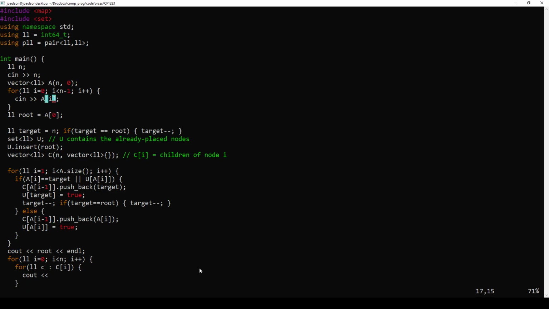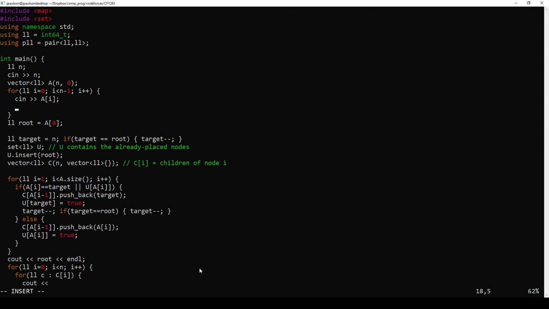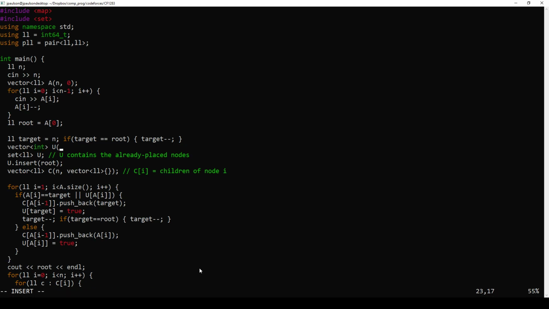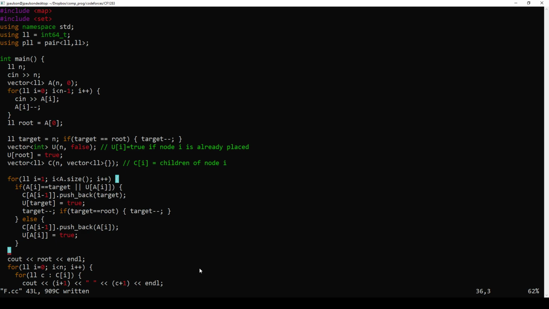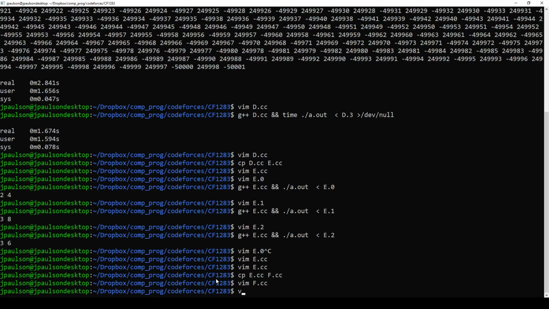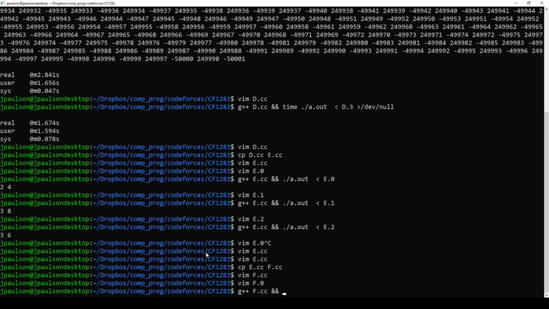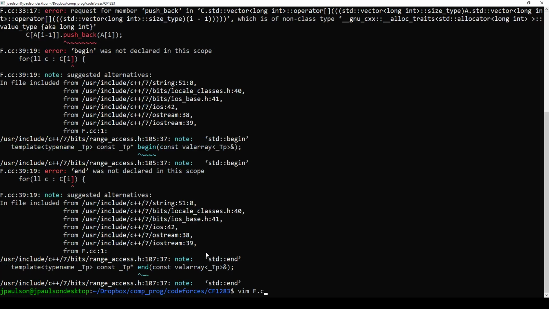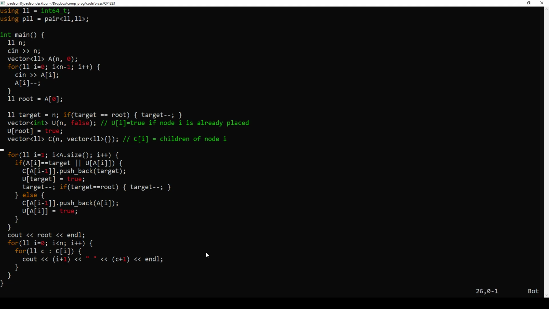And we need to keep track of whether or not we're 0 indexing or 1 indexing. Let's just 0 index, I think. So that means we want to print out i plus 1 and c plus 1. Let's make this a vector. So yeah, let's see what we see. This should be not a vector, but a vector of vectors, right? Because each C[i] is itself a vector.